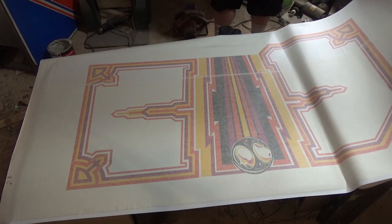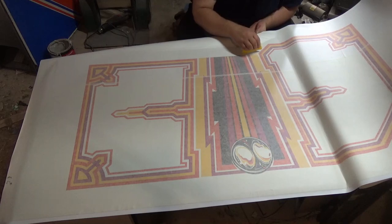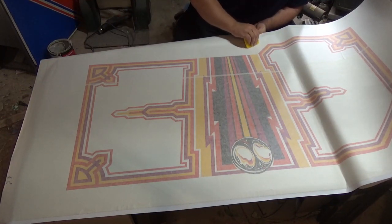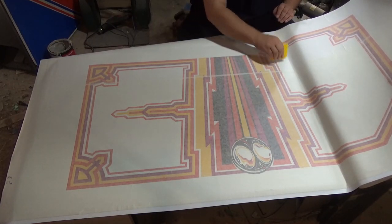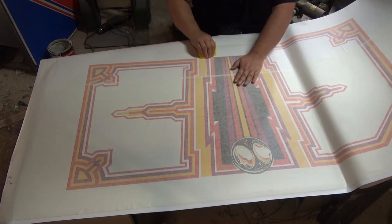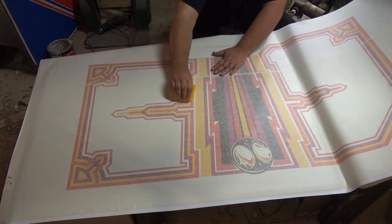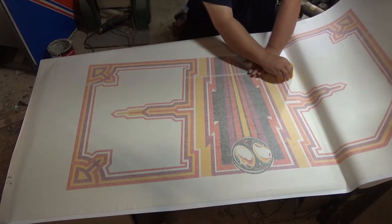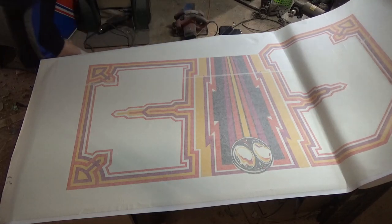Found my first bubble that's not coming out. Luckily, it's right on the edge. Got it. Oh, it was the top layer. That's air. Jeez, see, it's confusing. Another air bubble, but it just makes me feel good to get it out of there. When I'm referring to air bubbles, I'm referring to the bubbles behind the masking, not underneath the vinyl between the cabinet. Hey, it's hard to tell. I need to make sure.